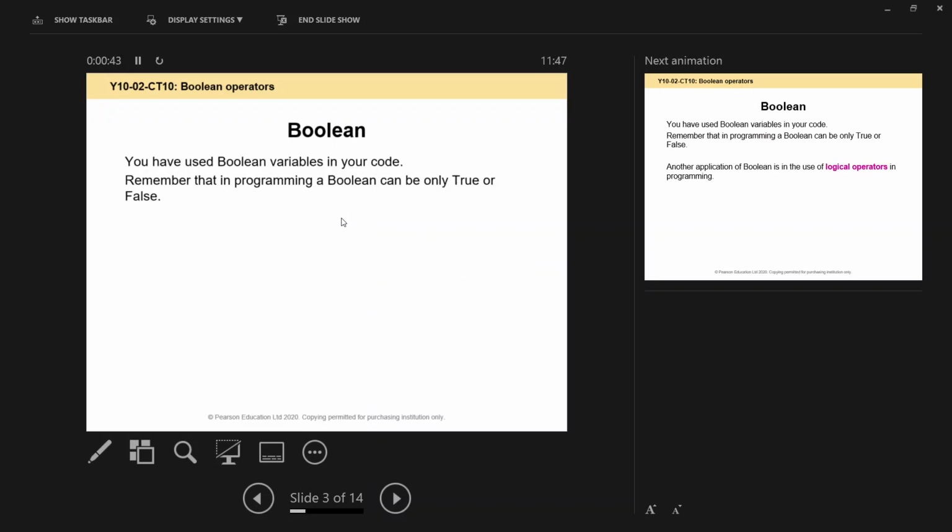So Boolean is named after a mathematician called George Boole, who was way ahead of his time. In the 1850s, he came up with the science of reducing the numbers that you have to deal with down from 10 to just 2, true and false. And even though computers didn't exist at that time, he wrote a hugely influential paper that most people ignored at the time. But when computers came along with digital switches, so transistors, a transistor is just a digital switch that is either on or off.